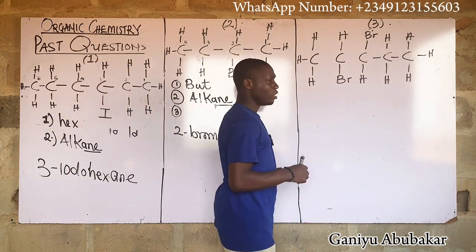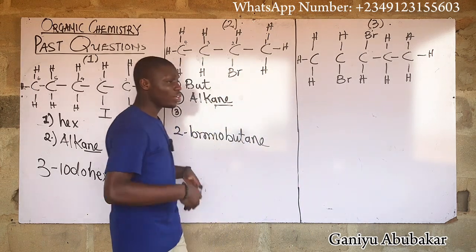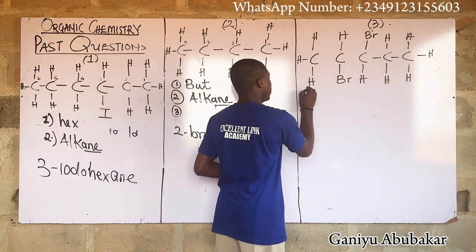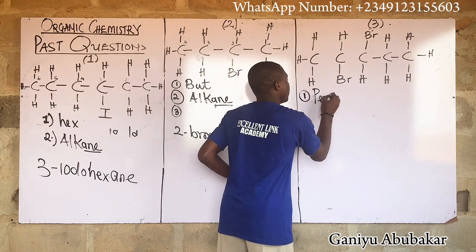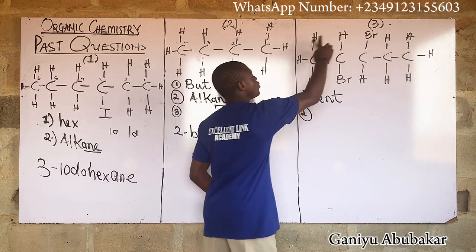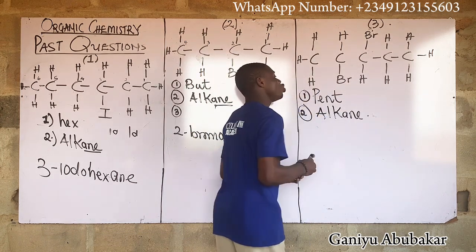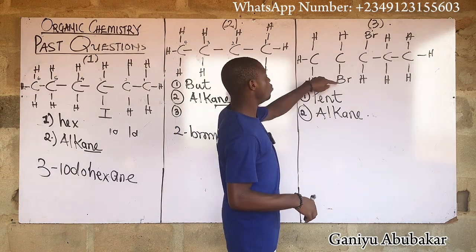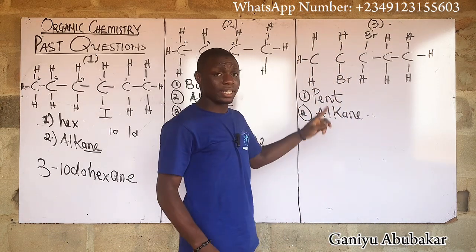Let's name this compound here, please. To name this compound, same rules are applicable, right? We said your first task is the longest continuous carbon chain. So my first task, this is 1, 2, 3, 4, 5. 5 is pent. Rule 2, they are all single bonds, so alkane. Rule 3 says substituent. So I can see bromine here and bromine here. So I have 2 bromines in this case.